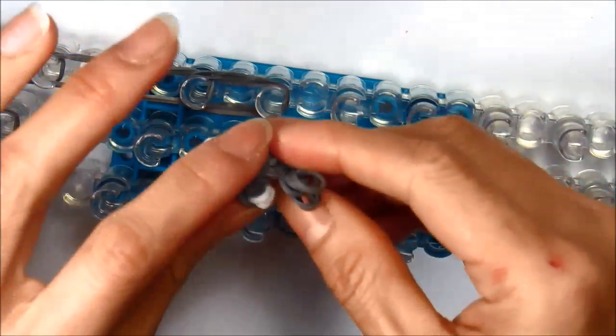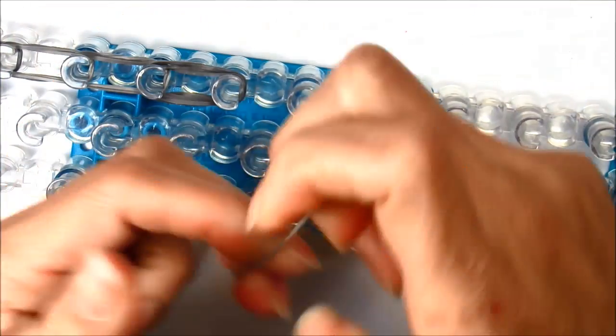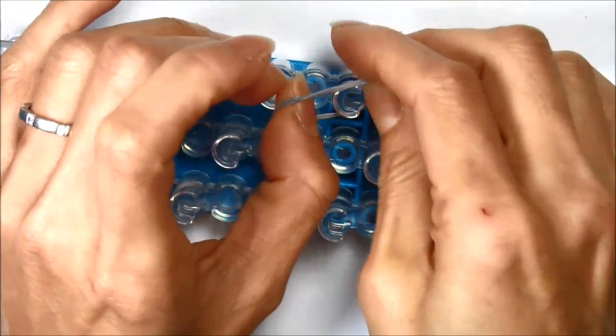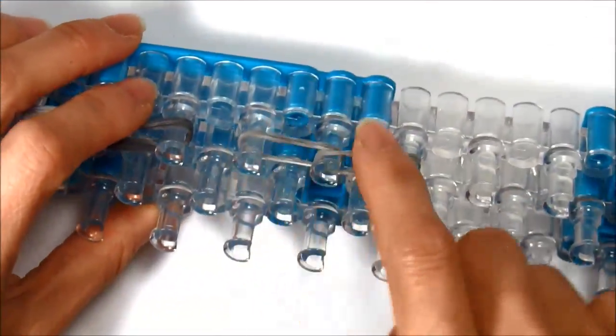And now let's make some little claws for him. You can make it on the hook or the loom. I'll make it on the loom so you can see how it's done. Taking a single, twist, double, and we'll do this 3 times. Single, twist, double. For each claw, we're doing it twice, like that.